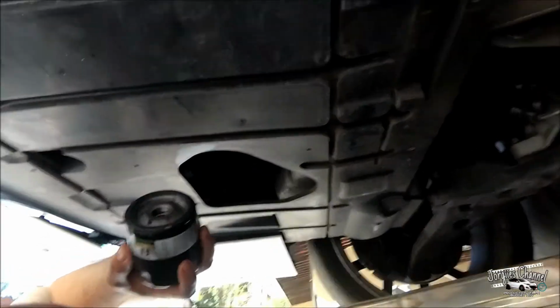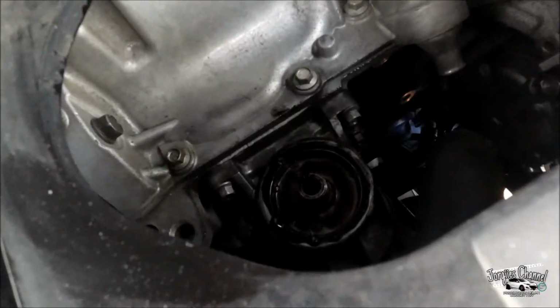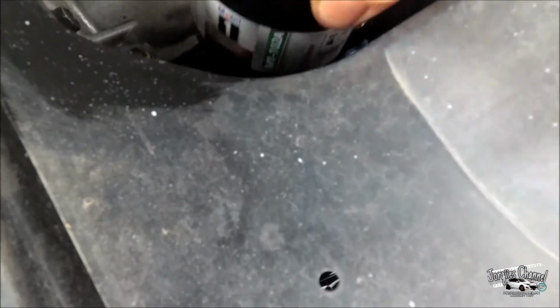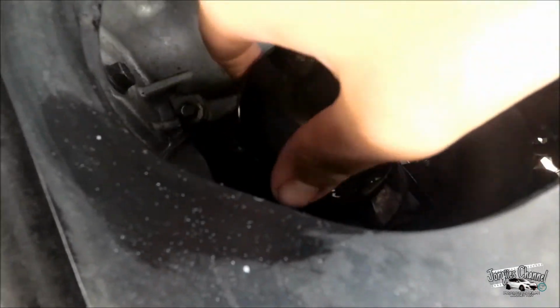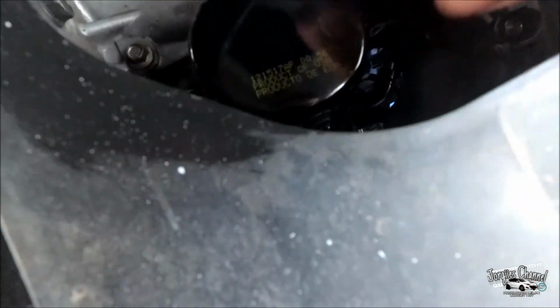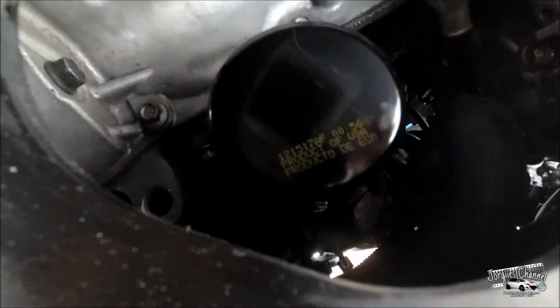So now I'm going to put the new one in. The new one's going in now. And just tighten it by hand as much as you could. Give it a nice hand tight. And if you wish, you could give it a quarter turn with the tool.